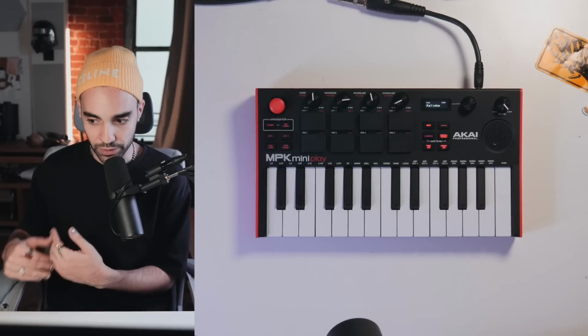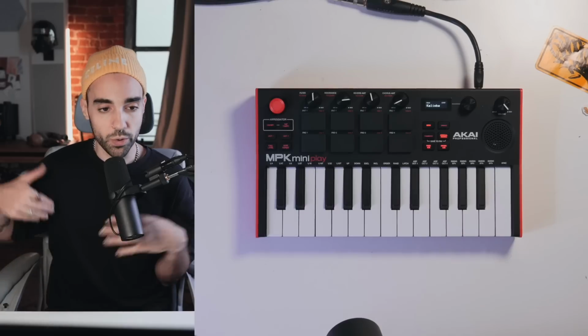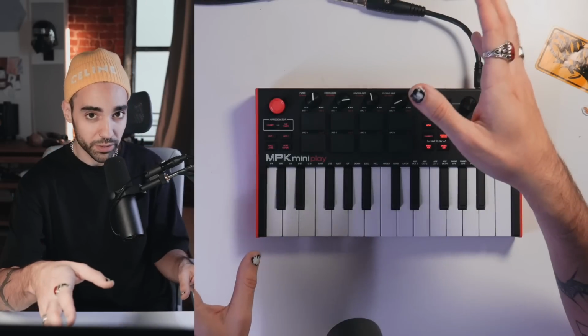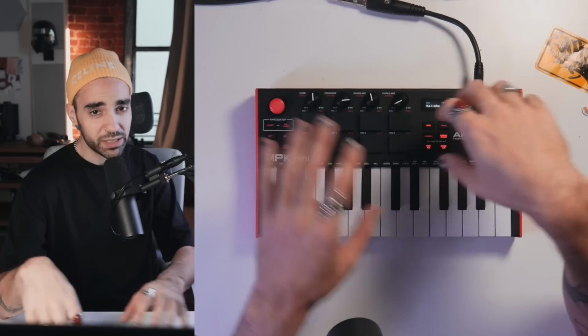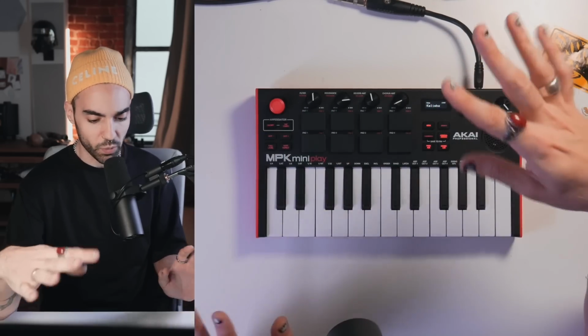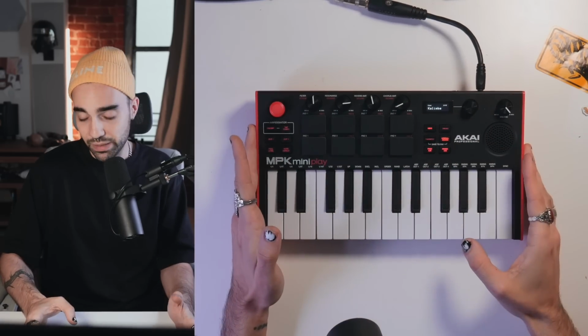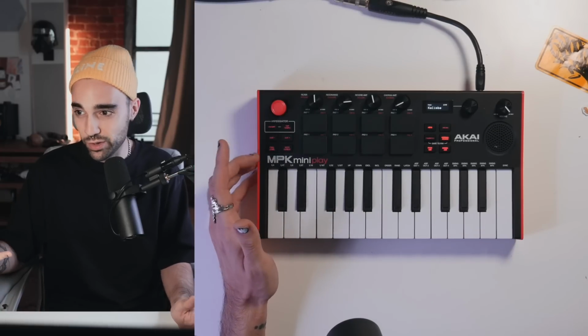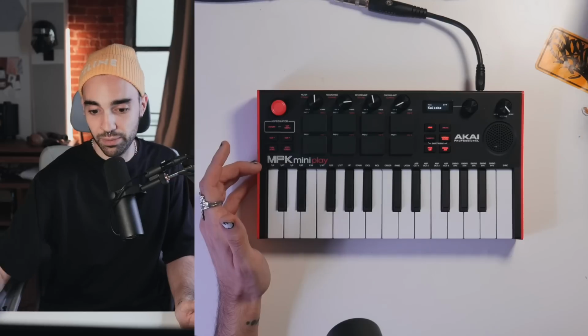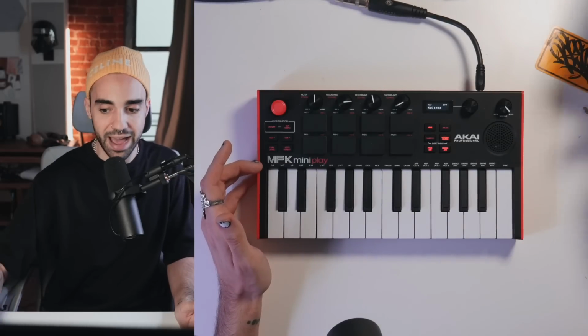For other people, if you say play in a band or if you're doing any type of live performance where you don't need a full keyboard or you very specifically don't want to bring your computer on stage, you just need some simple sounds, maybe a few synths, a lead sound here and there or whatnot, the MPK Mini Play would work really well for you. And there's no true good enough alternatives unless maybe you were going to plug your phone in on stage and use an app or something.